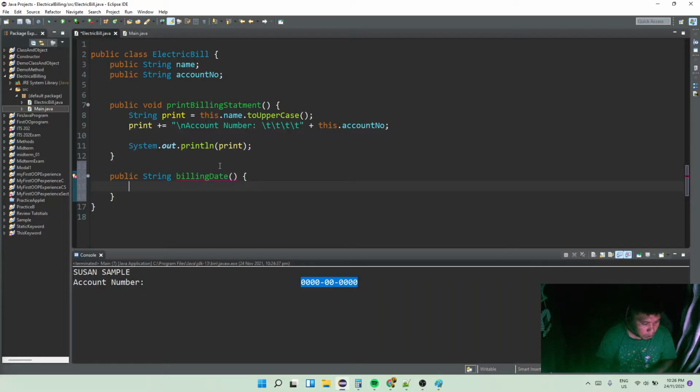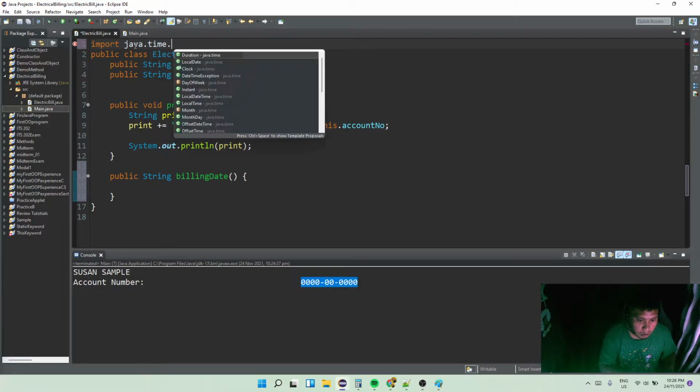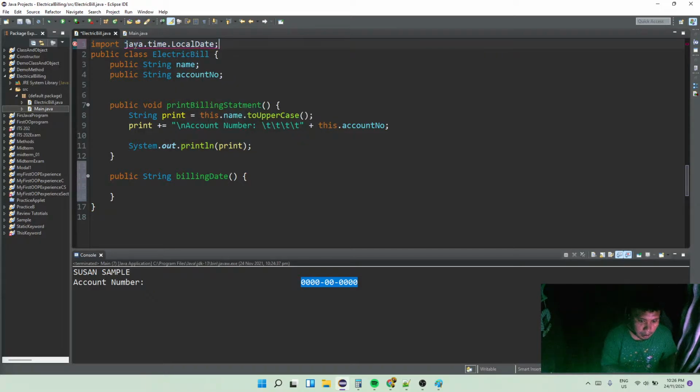To capture the date, we import from the Java library, java.time, and this time I will use LocalDate. So this is a class, LocalDate. We're going to initialize that LocalDate and name the object date.